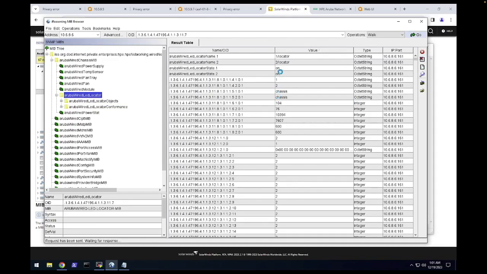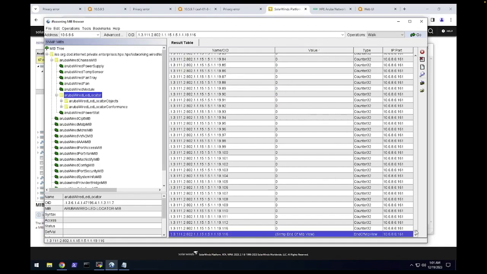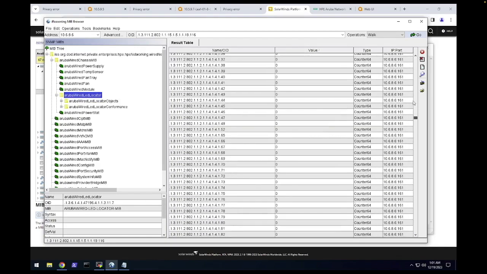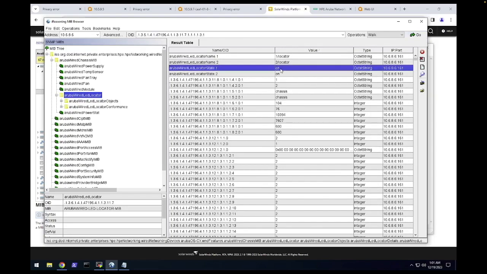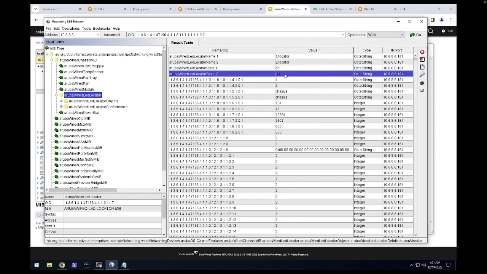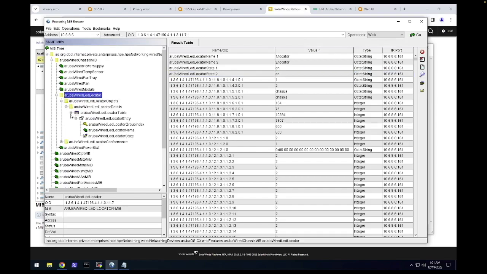There it is, right? On, right? We had changed the LED of this particular switch to on, remember? And if you see that, it's on here. We have set it, and now we can walk and see that. So that's where you can have an MIB tree here as well in the browser. See which parent MIB you will have child MIBs under, and select exactly the one which you need and run that.